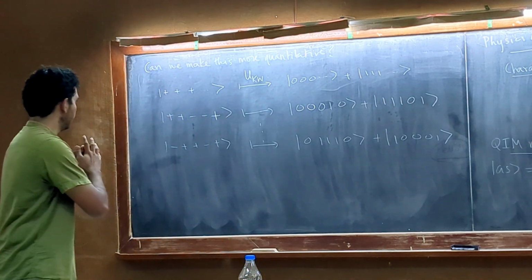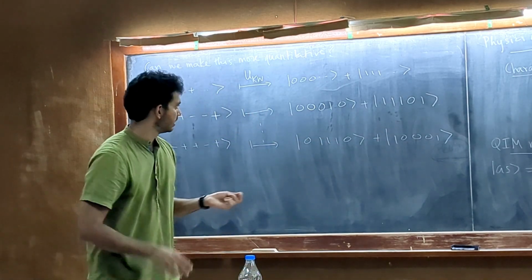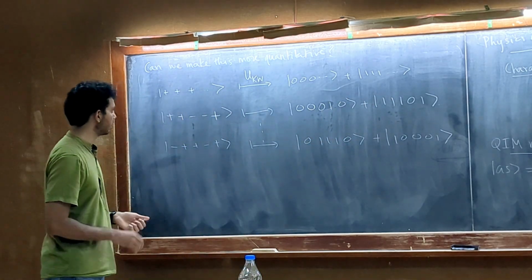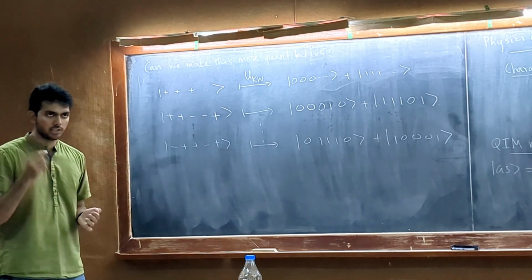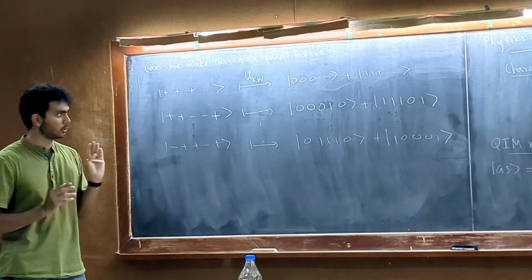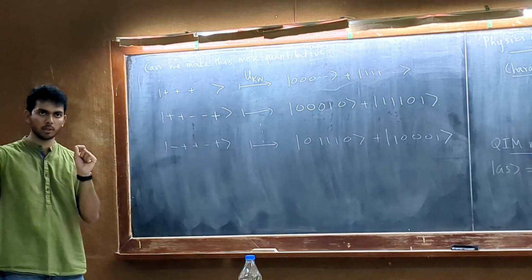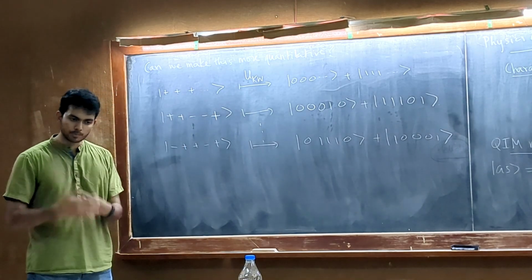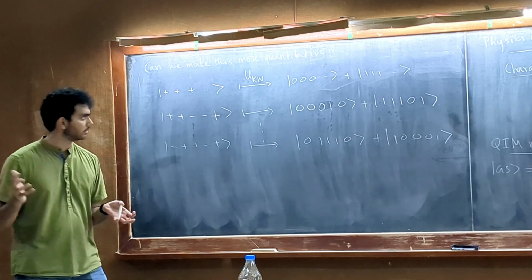So on this side, we are always in the G equal to +1 sector, because G acting on this will produce this, and G acting on this will produce this. On this side as well, we are always in the G equal to +1 sector, because G equal to -1 means you have an odd number of charges. But that's not consistent because you cannot have an odd number of domain walls. Because you have periodic boundary conditions, the number of domain walls will always be even. So this is a unitary operator that acts completely within the G equal to +1 sector of the full Hilbert space. Okay.